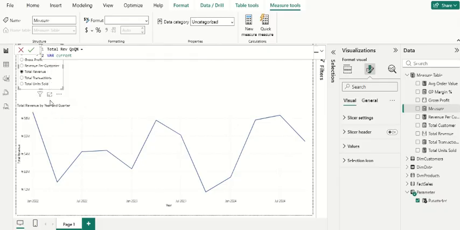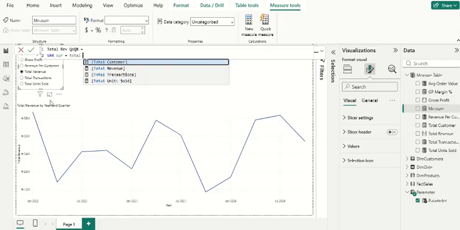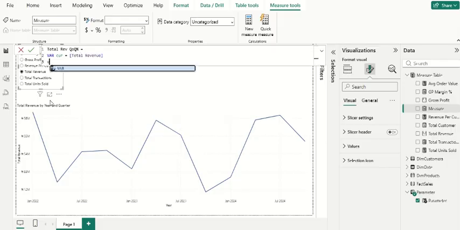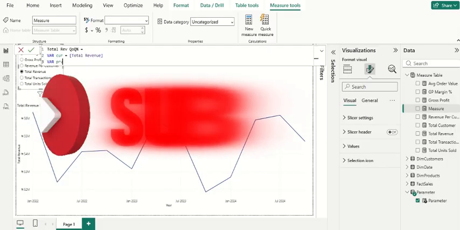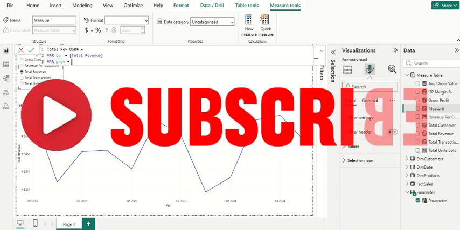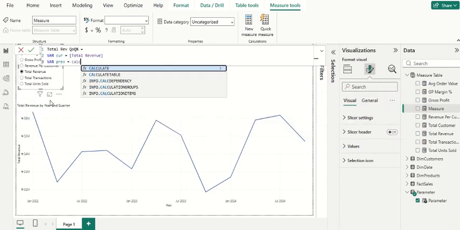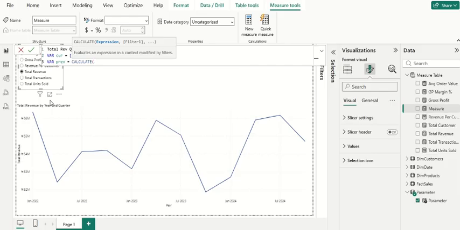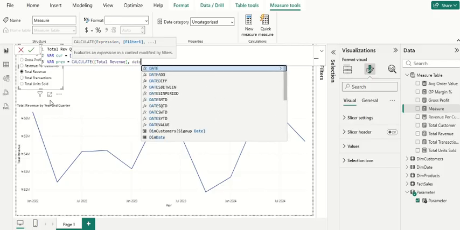So equal to. So in my measure, I want to have the current, which is my total revenue. I want to have the previous, which is, I'm going to use the calculate function. So I have the total revenue, then I use the DATEADD.